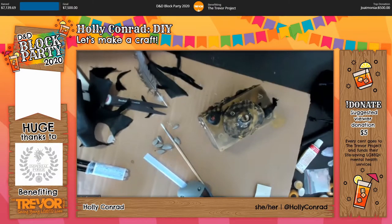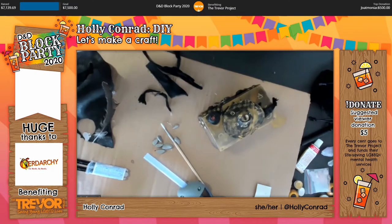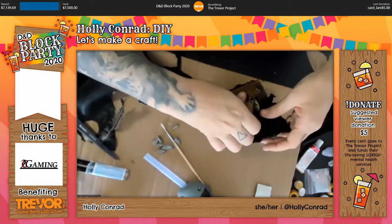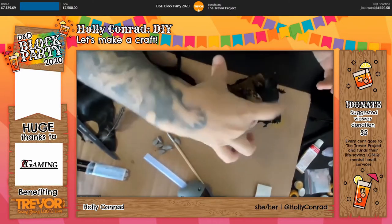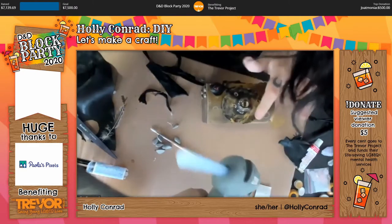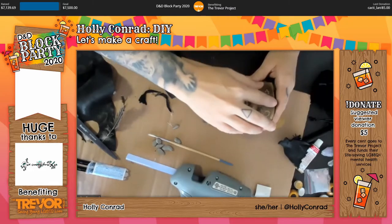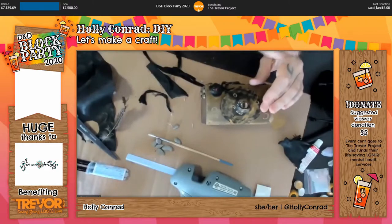Let's see here. I feel like we went buck wild and put a bunch of eyes all over. Whatever. See, this is what happens. I had no plan. I didn't know how many eyes I was going to put on this, as many as I wanted. We were just going to give them a bunch of eyeballs. I kind of just want to add a spooky, no, I don't know. We're done. We need to stop. There. Okay. All right. Last thing. I'm going to add some more epoxy. And then we're going to go off that.